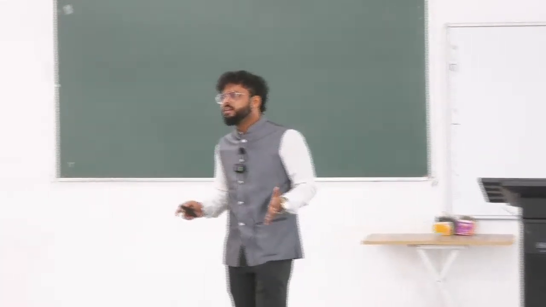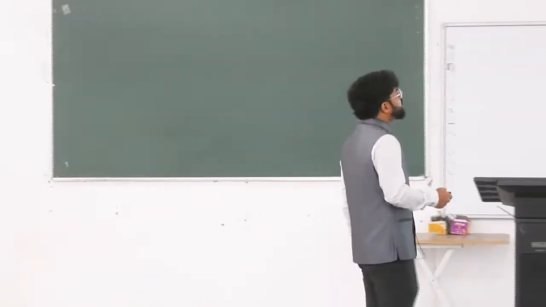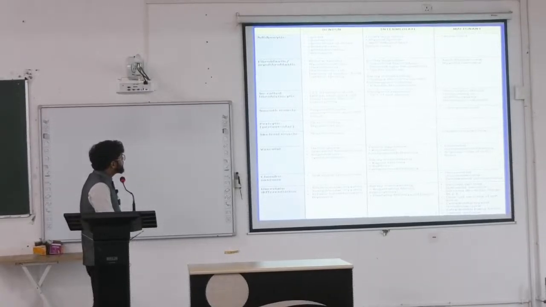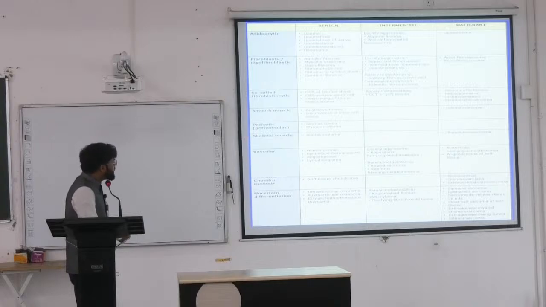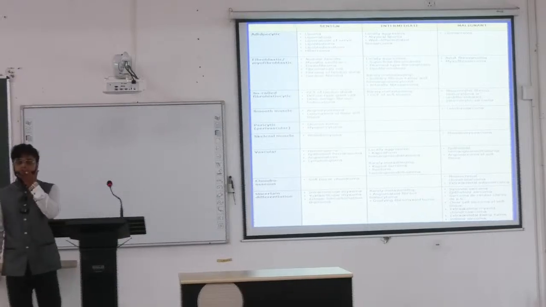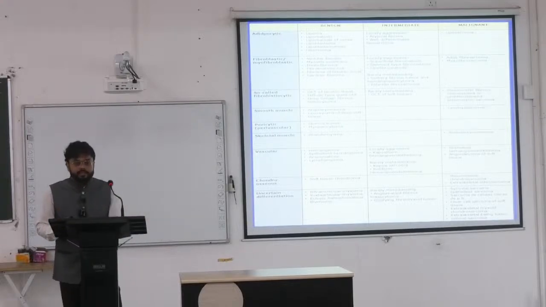It is a WHO categorization. It's very vast. You don't have to mug up these entities at all, but just read this column. Okay, adipocytic, fibroblastic, myofibroblastic type, fibrohistiocytic type, smooth muscle type, perivascular type, skeletal muscle origin, vascular, chondro-osseous, and uncertain differentiation. See, this categorization depends on which type of cells the soft tissue is originating from.